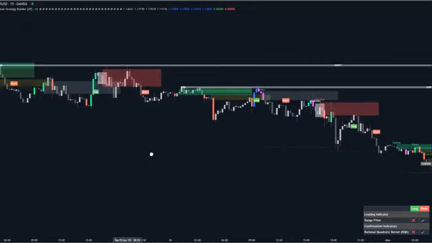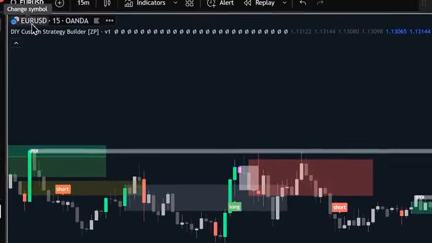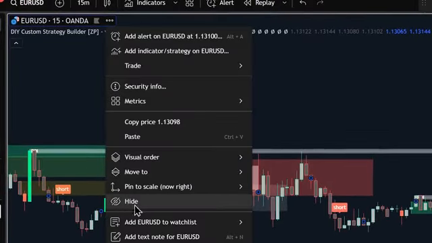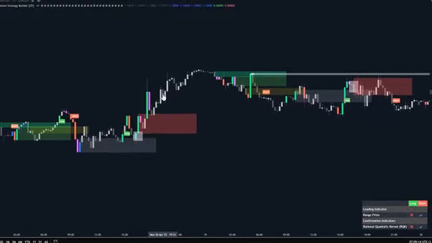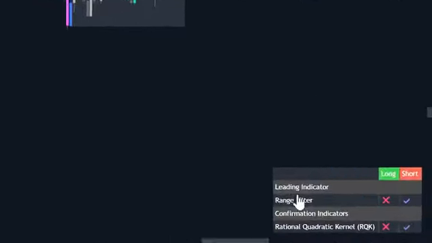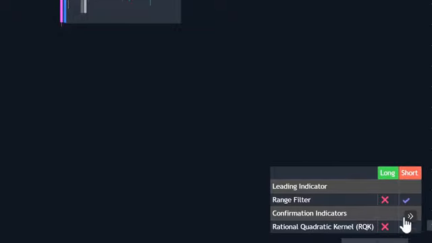Quick tip: you might want to go into your main TradingView chart settings and hide the regular candle bodies and wicks. It just makes the indicator's colored bars much easier to see. You'll also often see a little dashboard table, usually tucked away in a corner, which neatly lists the indicators in your strategy and uses check marks or crosses to show if each one is aligned on the current candle close.